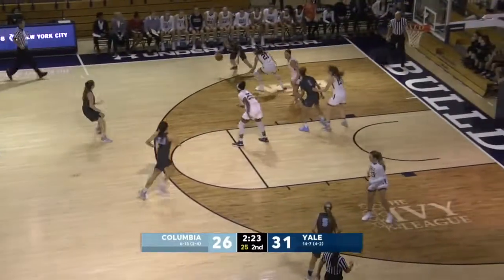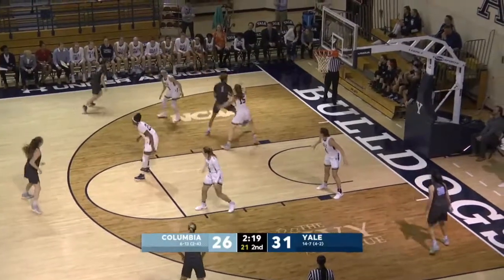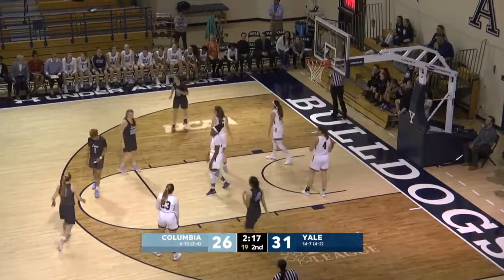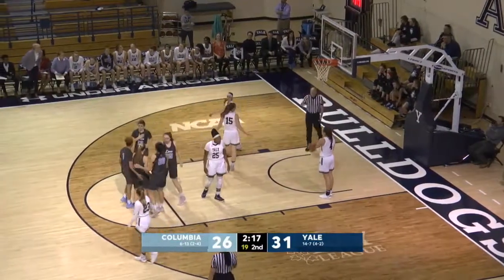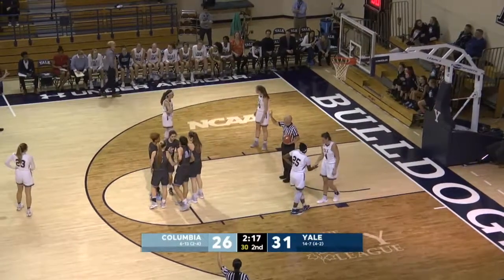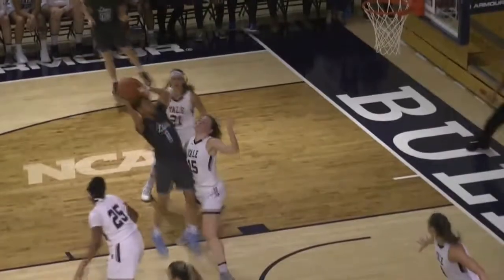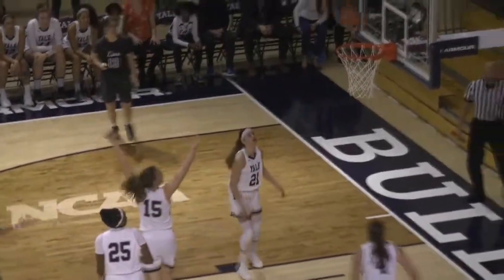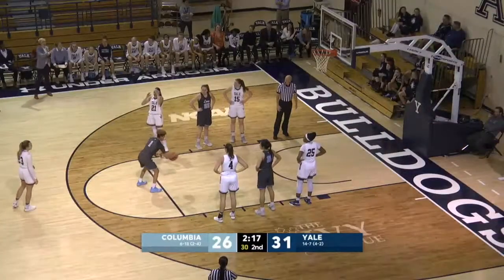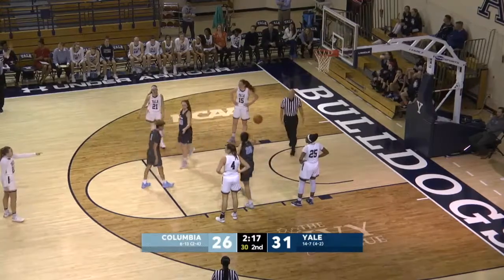Markham pushes quickly on the other side. Out to Flynn, now Markham again, Clemmons underneath. Fakes left, goes right, draws a foul, and goes back to the line for two more. Foul whistled on Alex Cade, her second. Here's Alex Cade going 1v1 with Clemmons. Up and over. And the issue once again for a Yale defender, just not staying straight up and down, and that's where the official gets the call.